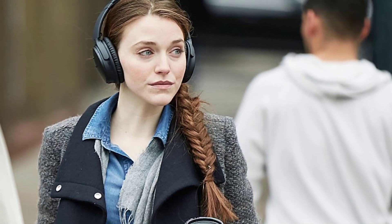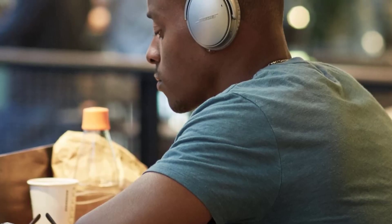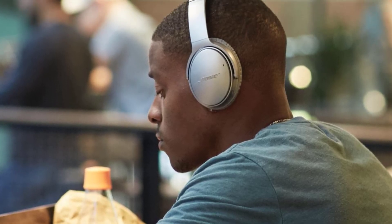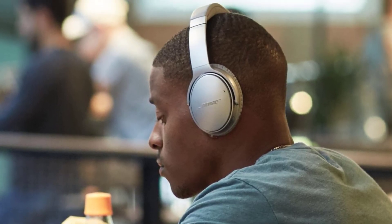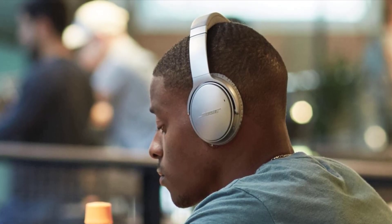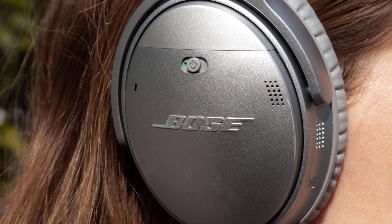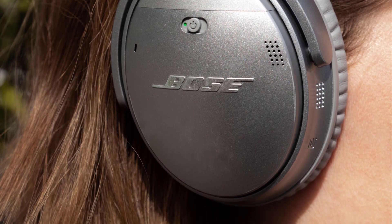Which is a testament to Bose's ear pad design. All in all, the Bose QuietComfort 35-2 headphone adds a dedicated button for Google Assistant, but it can be programmed for other functions too. It retains its predecessor's top-of-the-line active noise cancelling, excellent wireless Bluetooth sound, and extra comfortable design. And works in wired mode with included cord if the battery dies.